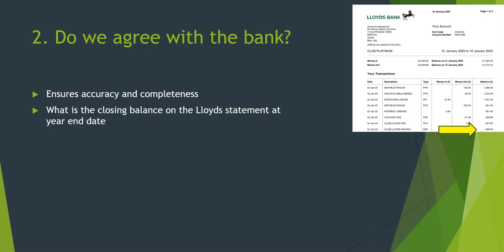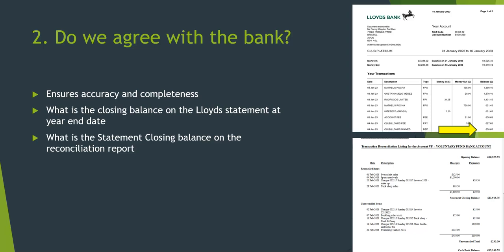We're then going to compare it to the Private Fund Manager, and for that we need the bank reconciliation report, which is called, as you'll remember, the transaction reconciliation listing. And we're interested in then the statement closing balance figure. So it's the balance that comes after all the items that were reconciled on this final bank statement, and it will be a statement closing balance figure. It's not the one at the very bottom, it's not the cash book balance, it's the statement closing balance. And clearly the two figures should be exactly the same.